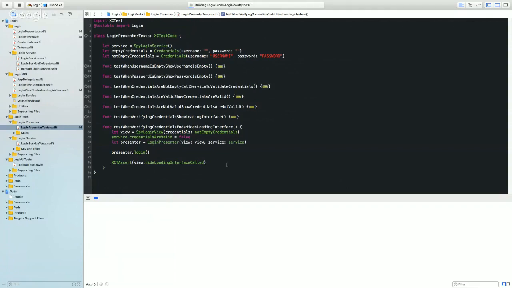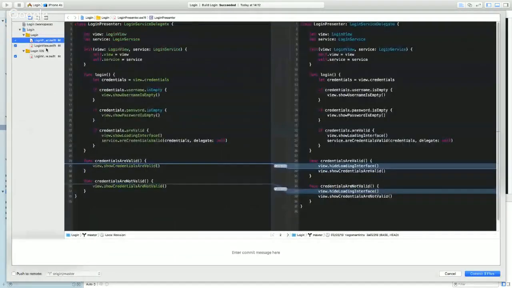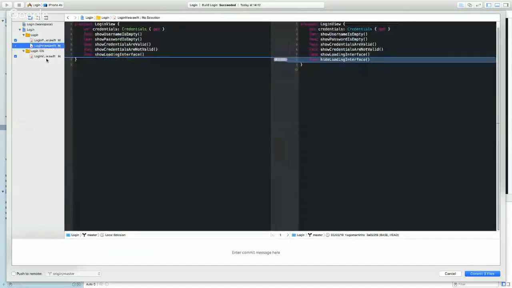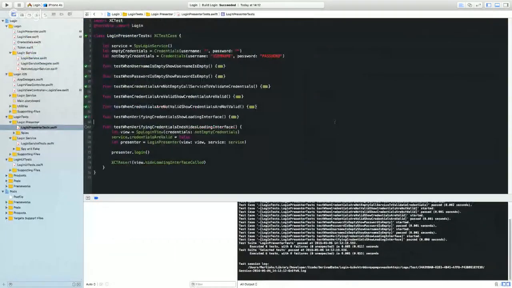We run this test. And it passes. Whoa. Interesting. It should not pass. This is a bug. Let's try it again.